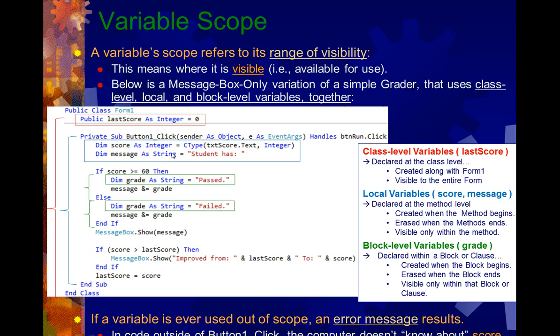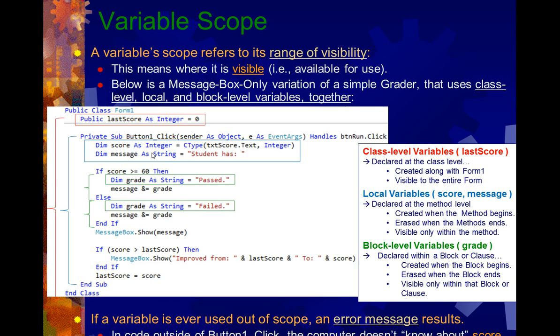So anyway, we want to be able to get rid of variables if we're not using them. So they introduced this idea of variable scope. And that just means like, when should we allow the computer to forget about the memory, to not save it for this particular variable anymore?